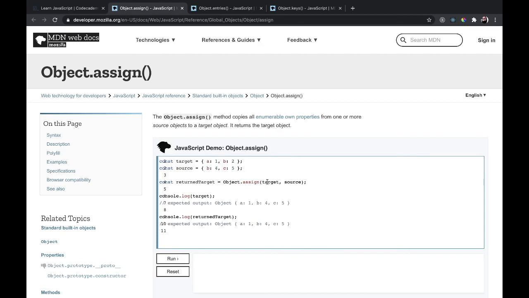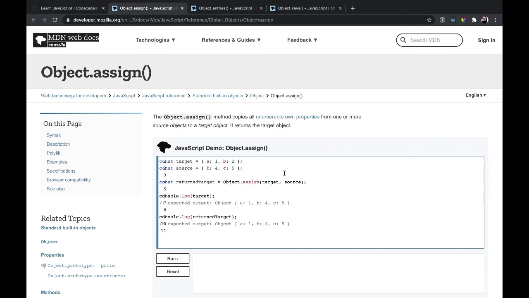The first object is the object that we're going to assign the second object to, but if they share, say, this B here, it will be overwritten. So this has B4, and the B that's in there was replaced by it. It kept its A1, it replaced its B4, and it added C5.